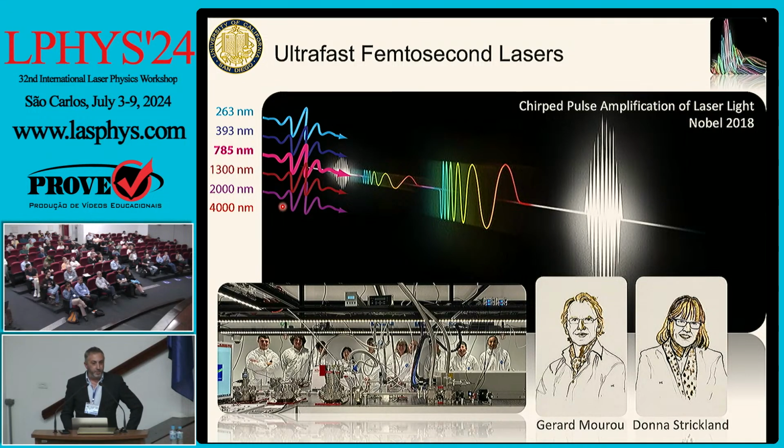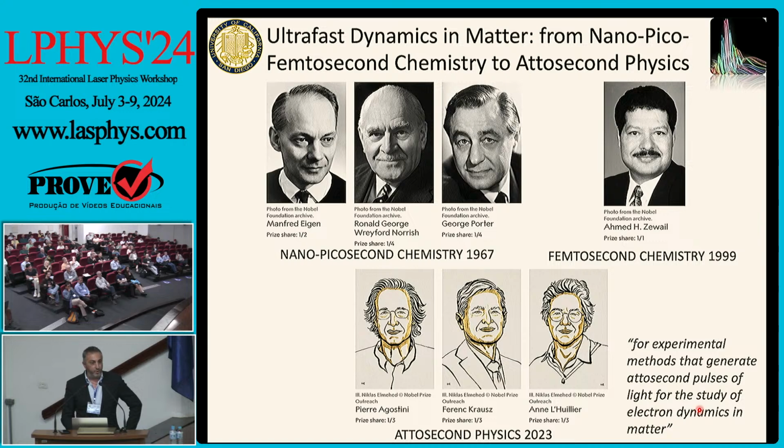Yes, and of course, all these experiments would be impossible without the strong electric fields that we need. And so thanks to the work of Gerard Mourou and Donna Strickland, our experiments are possible in the lab. And well, of course, the high harmonic work is also part of the quest for shorter and shorter time scales. After the invention of the laser, people started following picosecond chemical reactions, later on femtosecond chemical reactions, and last year's Nobel Prize was on attosecond physics, using extreme ultraviolet light and attosecond pulse durations to study the motion of electrons.